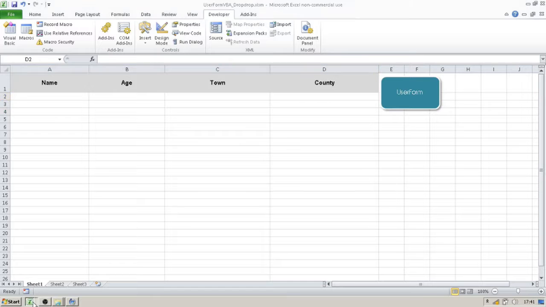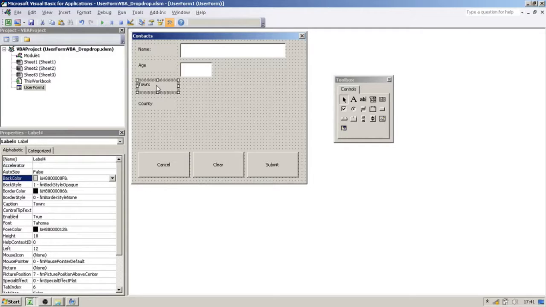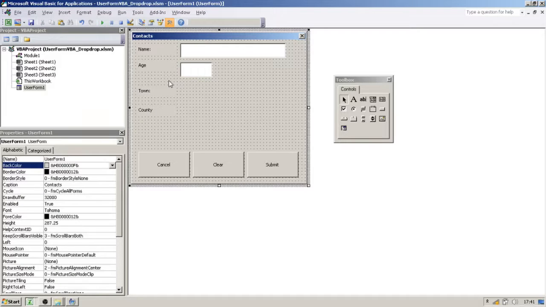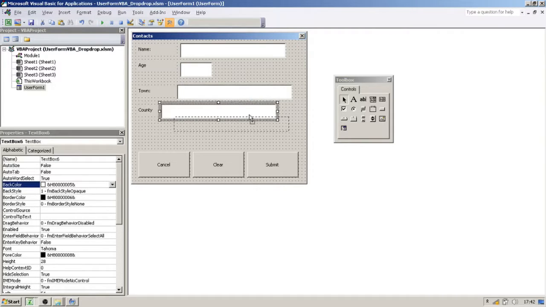So we're going to go back to VBA, and already we've created a very simple user form. So let's work on the drop-down menus for both the town and the county. What I'm going to do here is copy one of these boxes at the top and paste it down here, and place the drop-down field inside these text boxes. That was just a basic copy and paste, and I just make sure everything's nice and lined up.